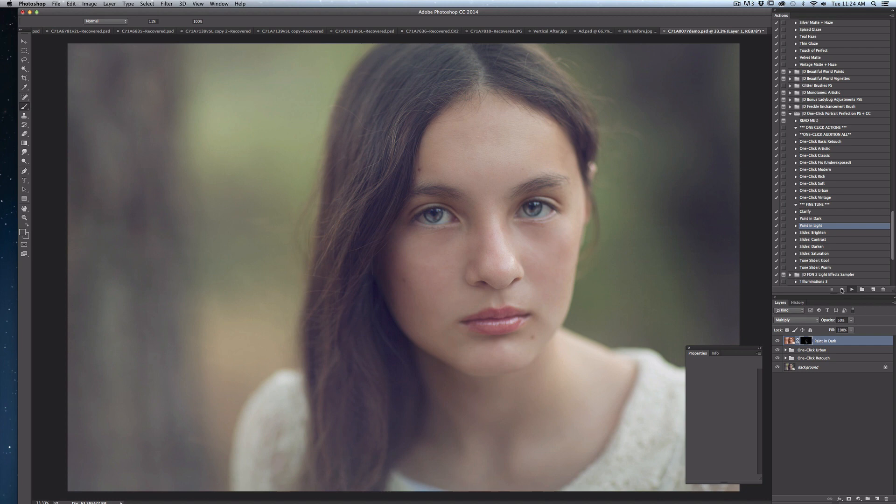Next I'm going to go to paint in light. Same thing — I hit the play button, select my black mask, have a soft brush at low opacity using a white color, and paint into that black mask everywhere I see highlights that I want to accentuate, to give it a soft, glowy look. So along the tops of her cheeks, along the side of her face, a little in the background — this is a non-destructive way to add some dodging. Here it is before and after. I'm going to add just a smidgen more. If I feel like I've over-edited it, I can just go to the opacity layer and reduce it slightly.